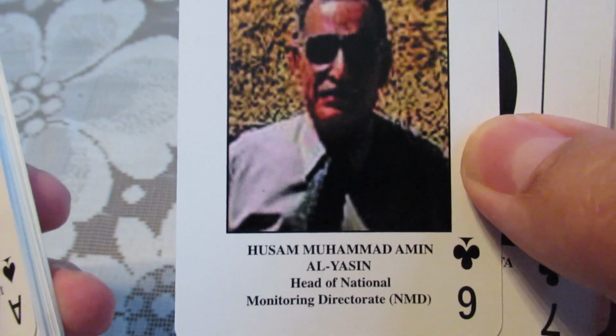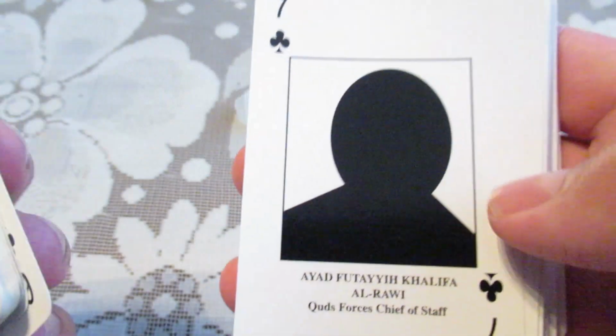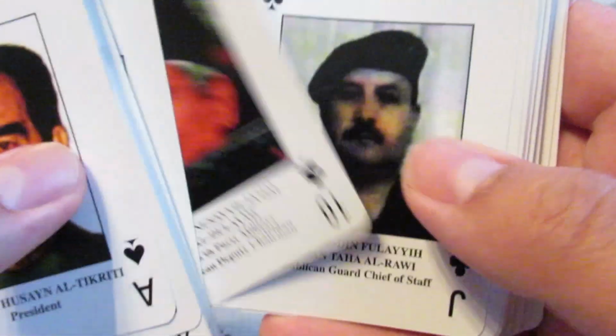Head of National Monitoring Directorate? Yeah, something like that. I don't know. I probably sound silly right now. Ayad Futa Khalifa, Mia Khalifa. Imagine if they're related or something. Walid Hamid Tauf. Ah, man. A lot of these names I'm obviously gonna butcher, but holy shit.